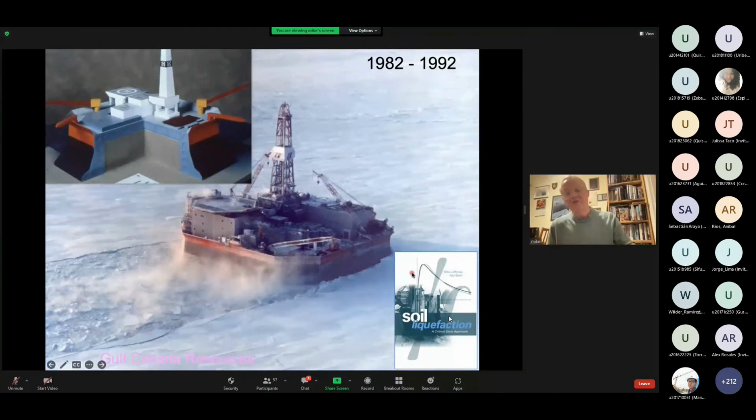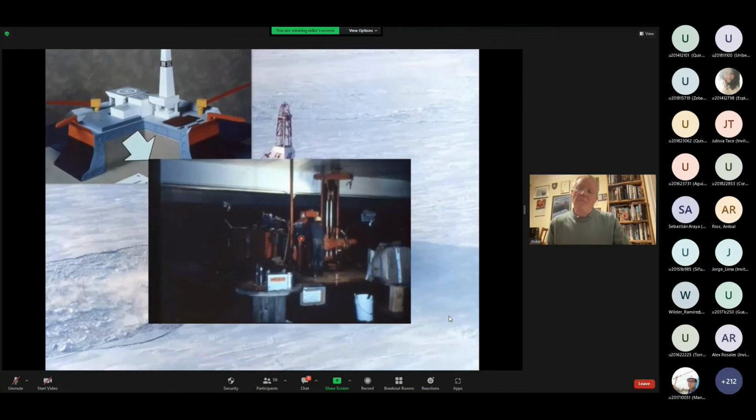And it was mentioned in the introduction, my book here. 80% of the book comes from the engineering for this platform. That's where all the testing was done, all the investigation. And I was the engineer of record for this platform deployment. Now, I've been educated by Alan Bishop about the way loose sands behave or don't behave, and I'm well aware we have cyclic loading. So you better believe I'm one concerned engineer.